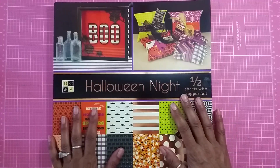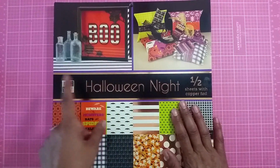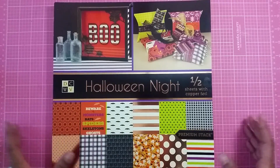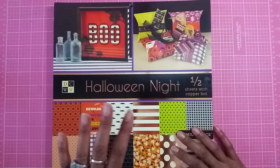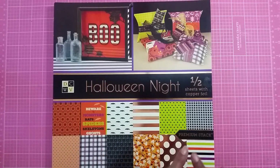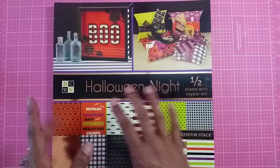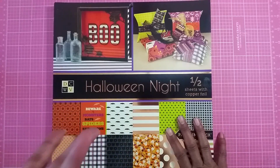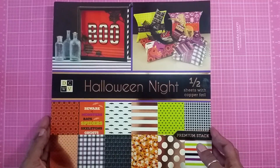Today I am using this new paper Halloween stack from DCWV. It's called Halloween Night, and this paper is phenomenal. Guys, I don't need no paper, but when I seen this paper stack, I don't have any of these in my collection. I really don't have that many Halloween paper stacks anyway.